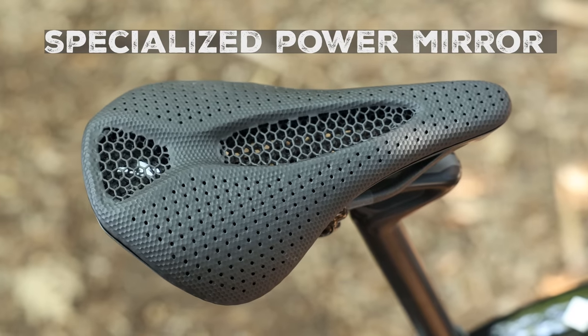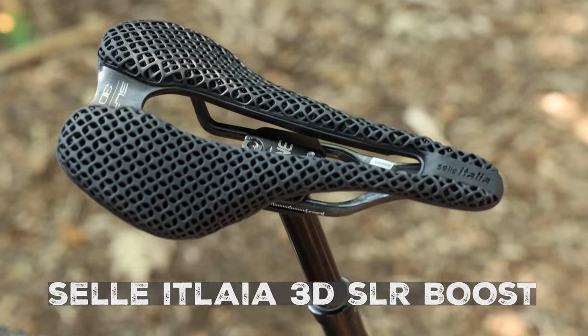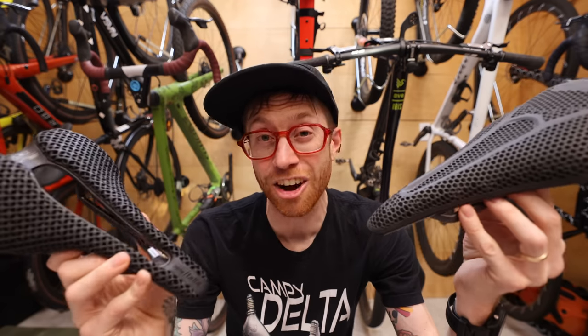Those are exactly the sizes I've been testing in these new 3D printed saddles: the Specialized Power Mirror, the Physique Vento Ergo R1, and the Celluitalia SLR Boost. I believe these saddles are going to solve a lot of problems for people. There's no break-in period needed. The lattice structure creates zonal cushioning throughout the saddle, resulting in pressure distribution unlike any other saddle I've ever ridden. They're breathable, incredibly light, resilient, and weather resistant — plus they just look so cool.